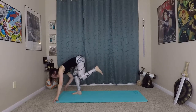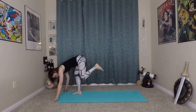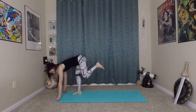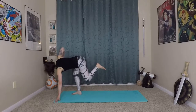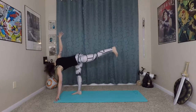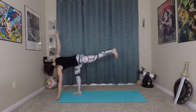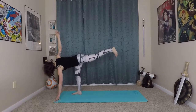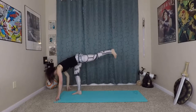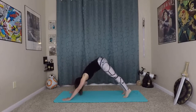For an added challenge, we're going to take a revolved half moon — not a pose a lot of people always practice, but definitely a great one. Same thing — this time left fingertips are out wide. We start with our spinal alignment, our spine waves long. We twist now towards our right leg, like we did in our revolved triangle. We have our healthy hip and spine alignment, then start to extend and see where our arm and leg position is. Pressing away from the mat, pressing into the earth with your left foot. Spine extends long, lifting in and up through your core. Exhale brings you back to center. Step that left foot back, strong palm steps you back to plank, exhale waves you back to down dog.